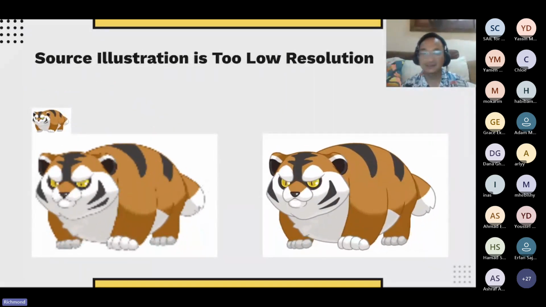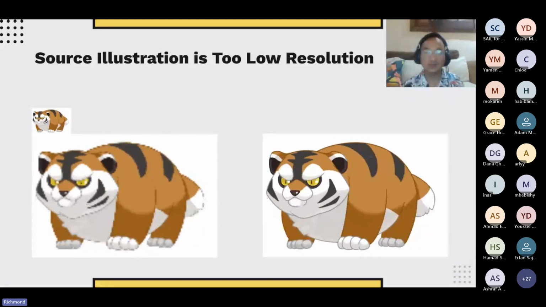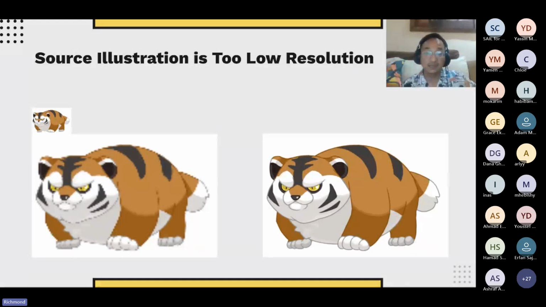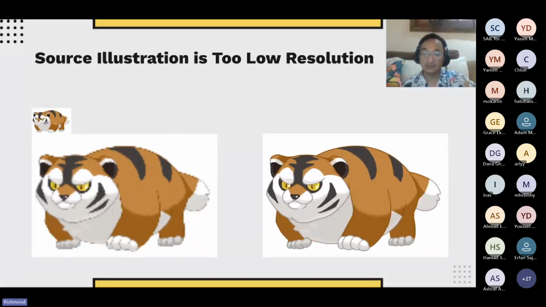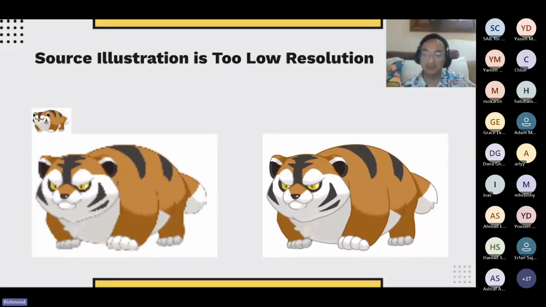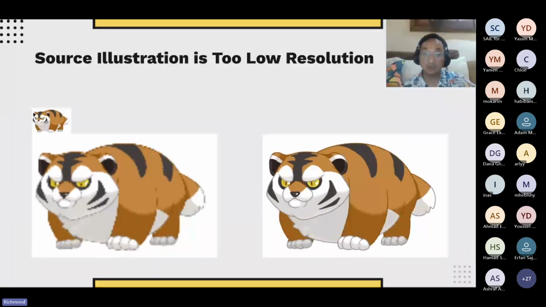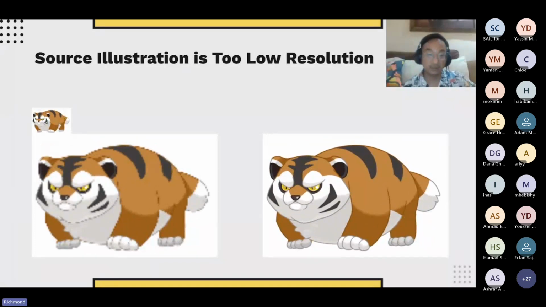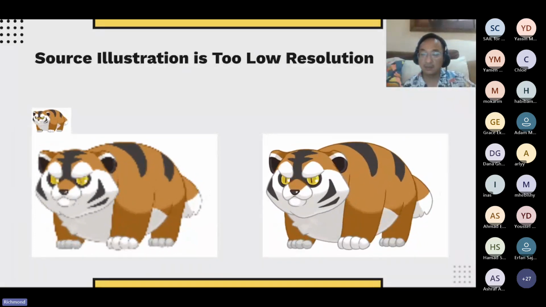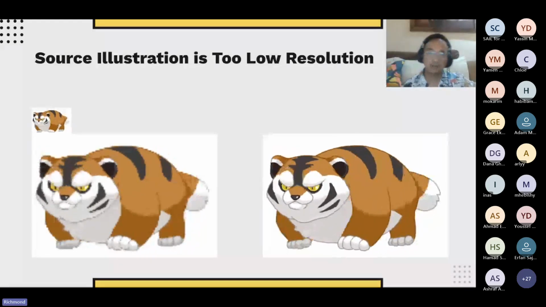All right. This is another super, super common problem. I think this is just common sense, but make sure that your source illustration is not too low resolution. Once in a while, people just kind of forget, right? Generally, it's a really good idea to work at least 2 times the resolution that you expect the final output to be. The nice thing about Spine is that generally you just need that one flattened source.